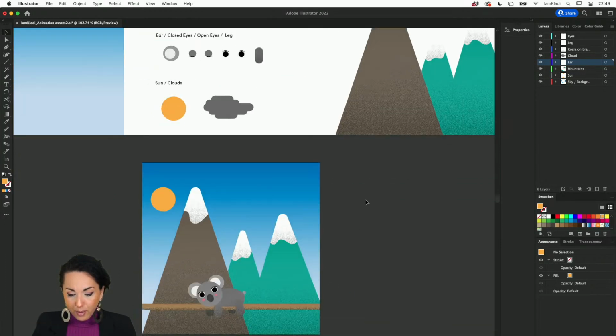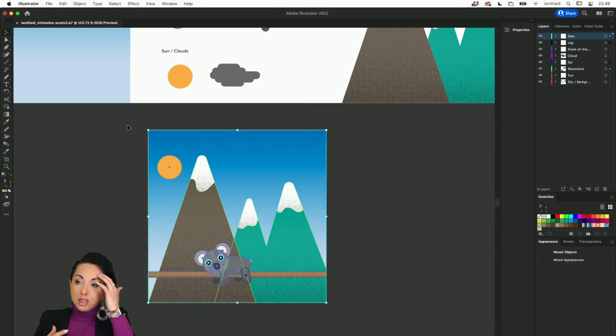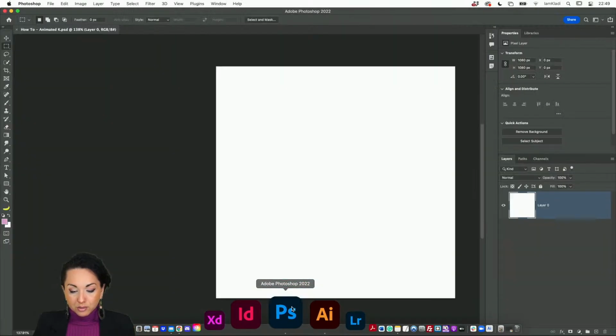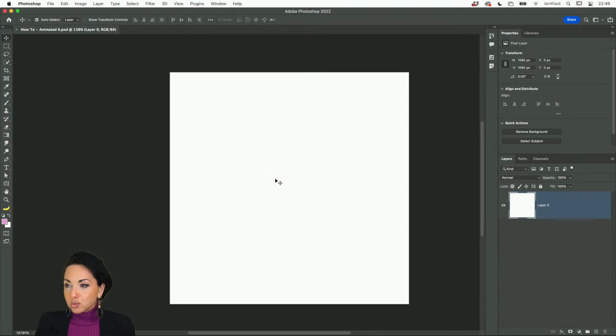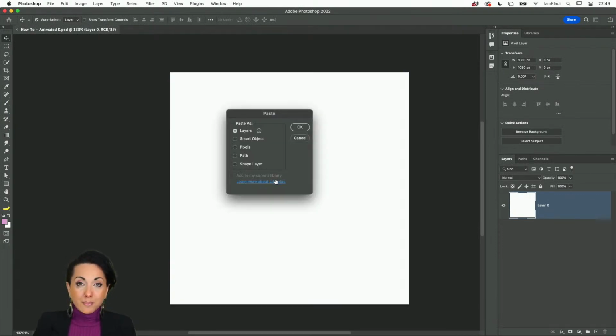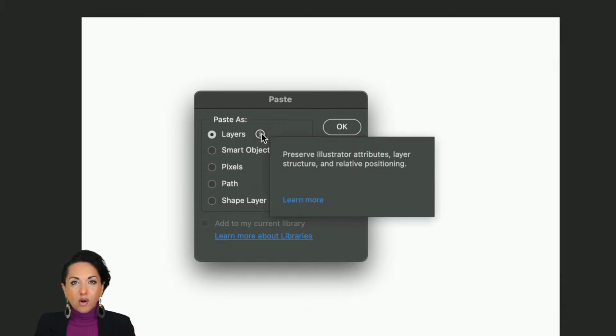Right, so let's go ahead and now copy. Click and drag to select all this final work and press Command C to copy it. Now I'm going to head into Photoshop and simply press the letter V to make sure that I have my direct selection tool active, and then press Command V on a Mac. That will be Control V on a Windows. And as you can see, since our last beautiful Max event last year in October, the new layer mode is active. So we will be able to paste layers directly from Illustrator.